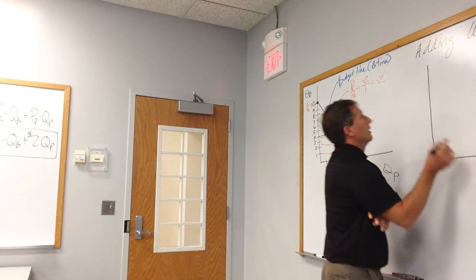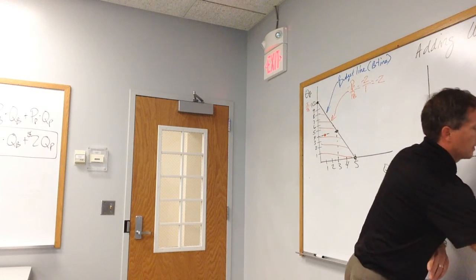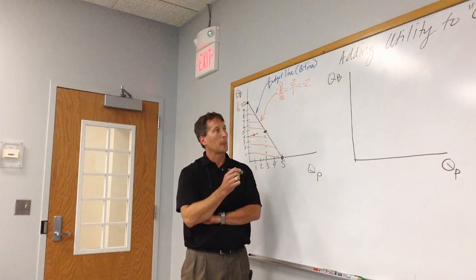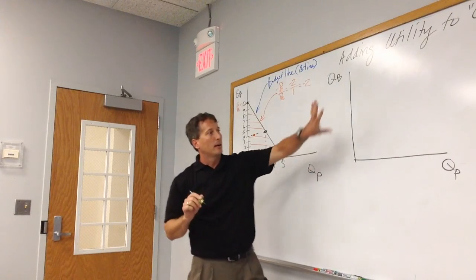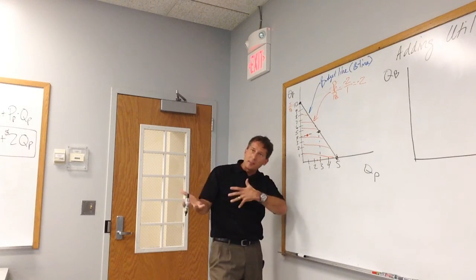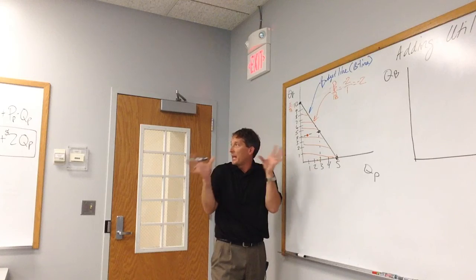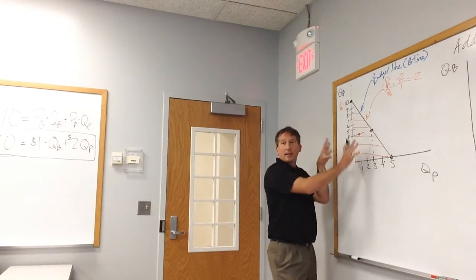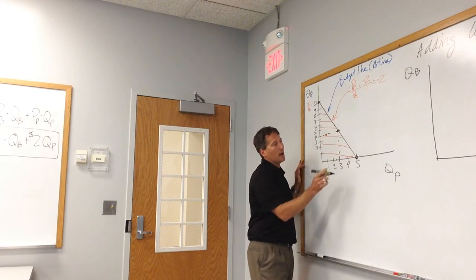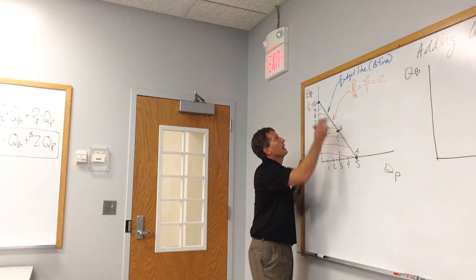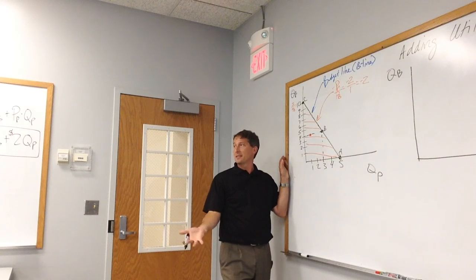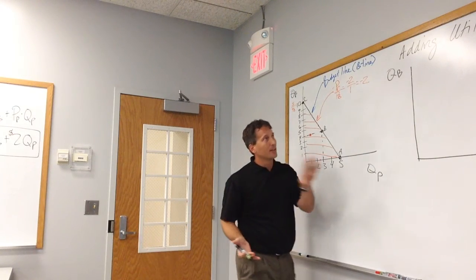So we'll stick with beer and pizza. We've got pizza down there and the quantity of beer here. And we've got the budget thing down, but that had nothing to do with our preferences. That didn't tell us how much we like pizza or hate beer or anything, right? We didn't have anything of the happiness part built into that. That was strictly the budget constraint that we were facing. Our income and those prices allow us to be at point A, point B, point C. We could be anywhere along here. What point do we choose? We choose the one that makes us the happiest. What does that look like?